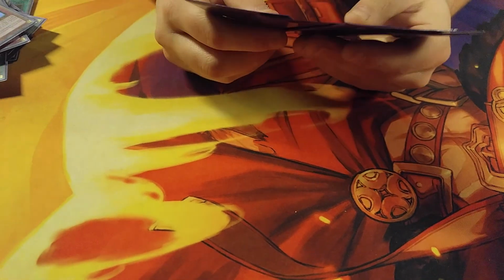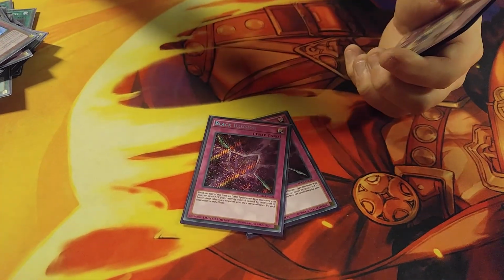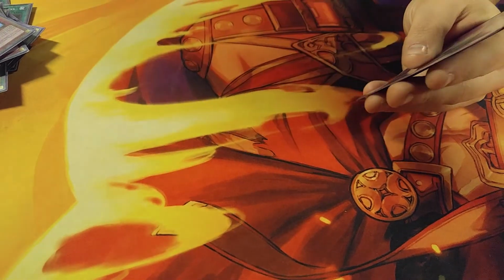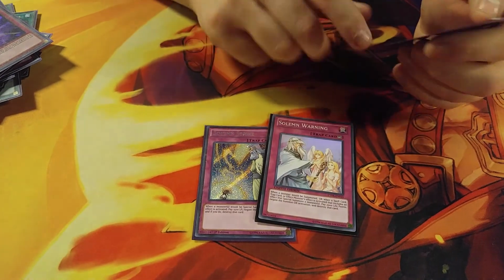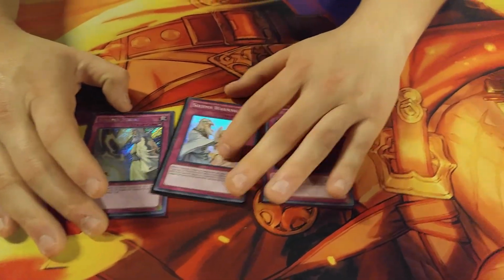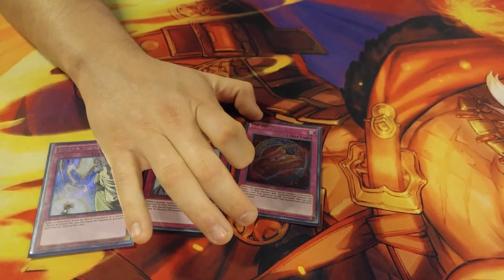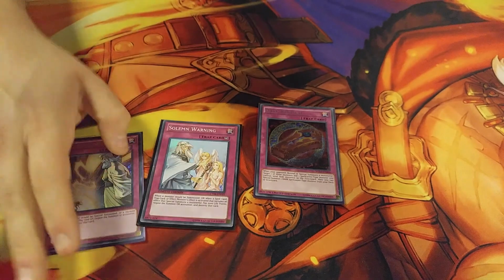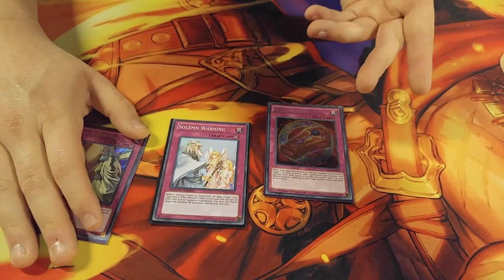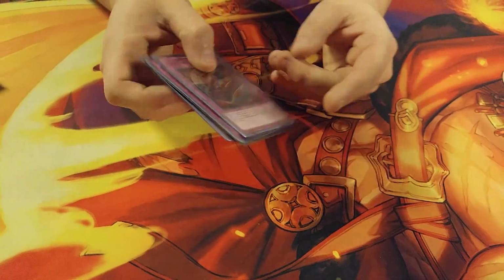And my 1-ofs, actually one more 2-of: Black Illusion, just for my protection, really. Then my 1-ofs, the traps: 1 Strike, 1 Warning, 1 Dark Renewal. Self-explanatory: your warning, your strike, removal. Dark Renewal, I say, is mainly the Dark Magician's Stormforth. You tribute 1 off your side, you tribute your opponent's, special summon a Dark Spellcaster.